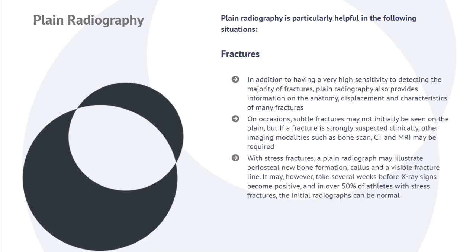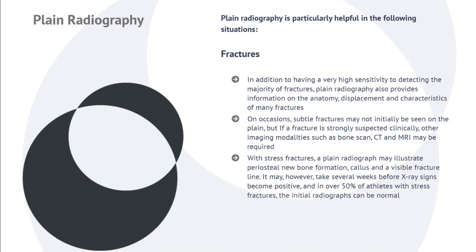Fractures. In addition to having a very high sensitivity to detecting the majority of fractures, plain radiography also provides information on the anatomy, displacement and characteristics of many fractures. On occasions, subtle fractures may not initially be seen on the plain film, but if a fracture is strongly suspected clinically, other imaging modalities such as bone scan, CT and MRI may be required.